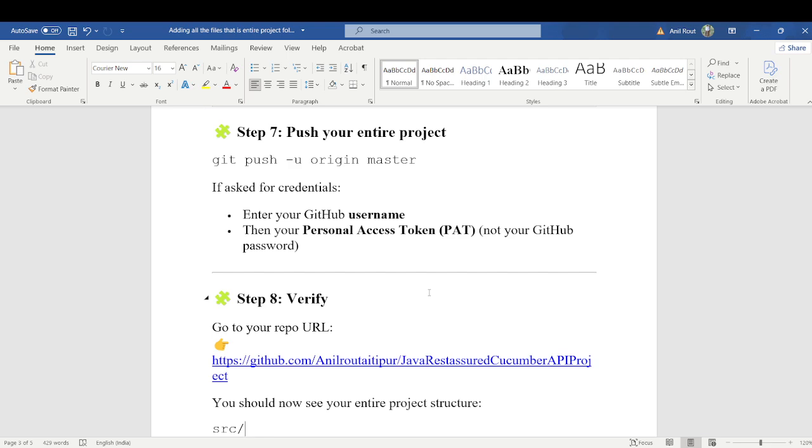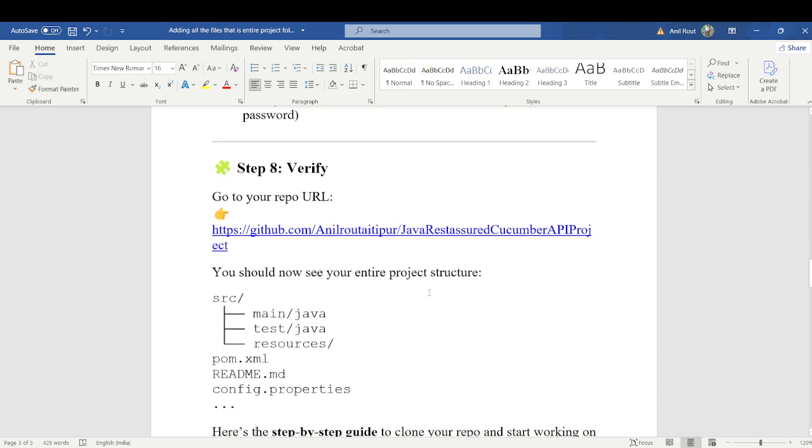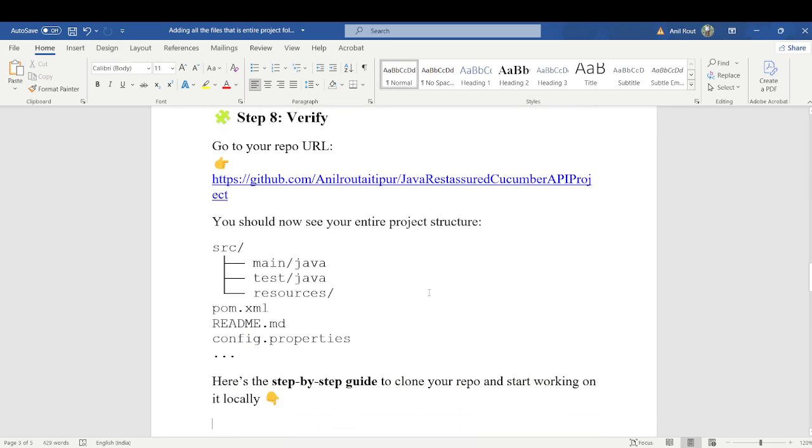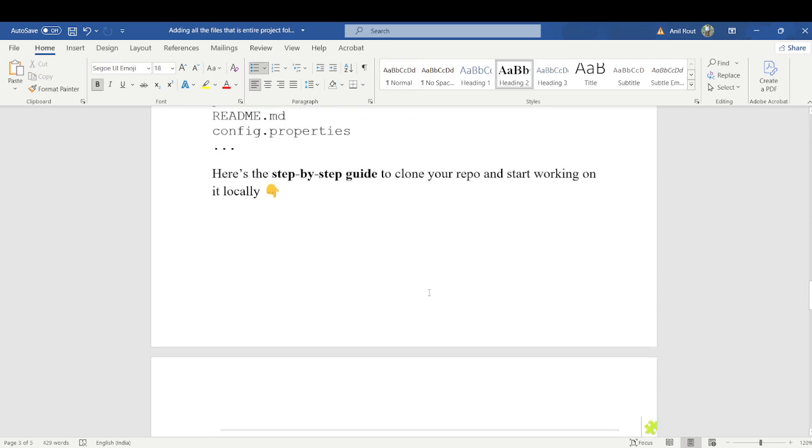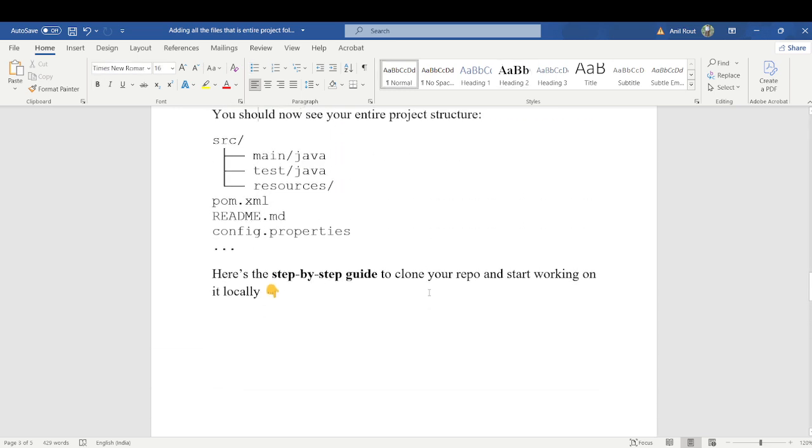If asked for credentials, enter your GitHub username, then your personal access token, not your GitHub password. Then step 8, verify. Go to your repo URL. You should now see your entire project structure: src/main/java, src/test/java, resources, pom.xml, readme.md, config.properties.